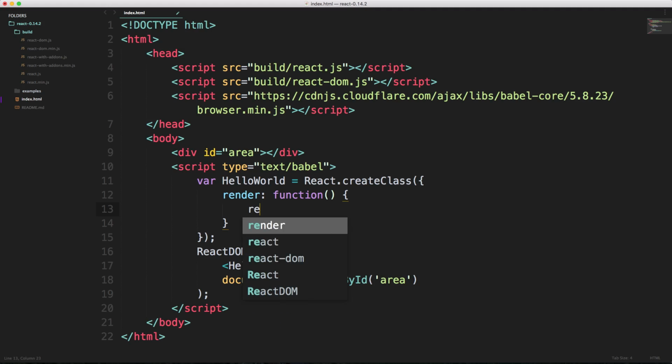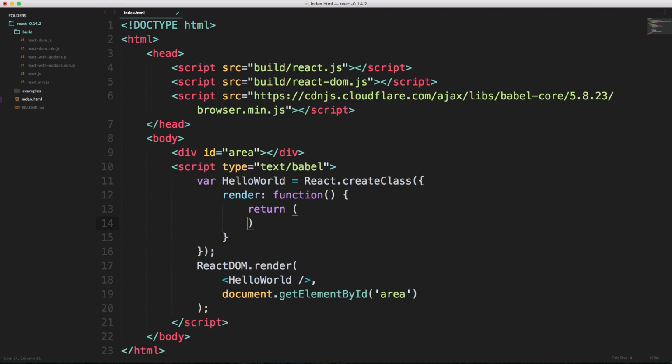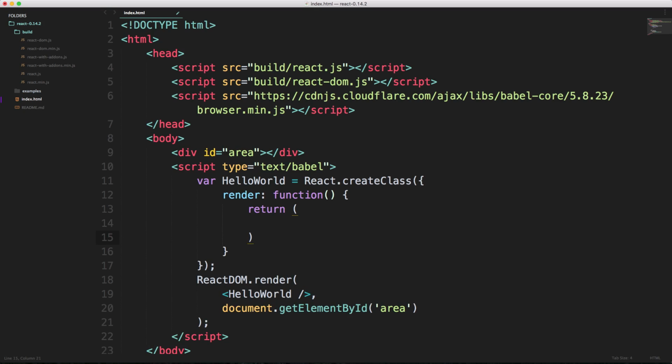So let's return, and once more we need parentheses here. And you don't need them, but I kind of like to split this up. You could return this all on one line if you'd like, but for building this out, I think it's more important to see things a little bit more clearly. Now we can say h1 Hello World, like so.